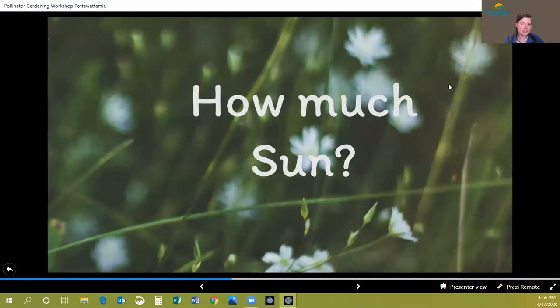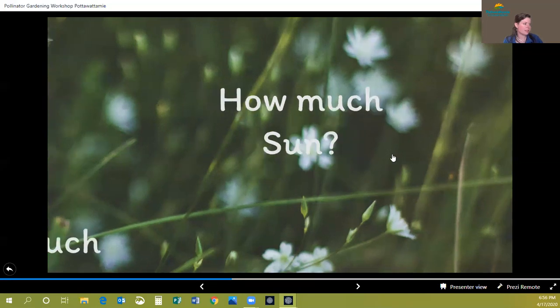So grasses and flowers, just like different animals, just like humans, they need specific parameters to live in. Humans, you know, if it's too cold or too hot, we have a hard time. We can't live in the middle of the ocean, right? We're not meant to live in the water. So plants are the same. Some of them need shade, some of them need sun. So how much sun are you getting in the spot you've chosen for your flowers?